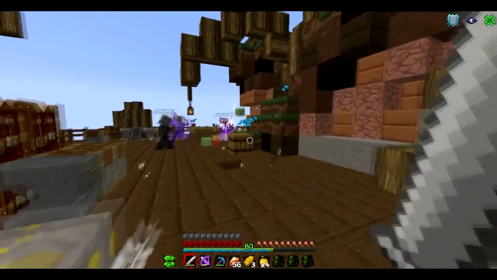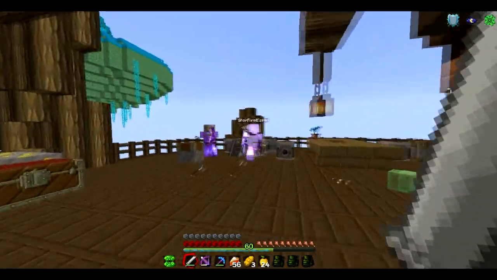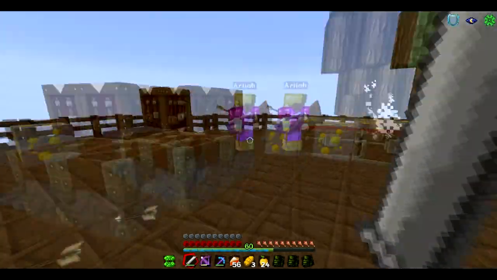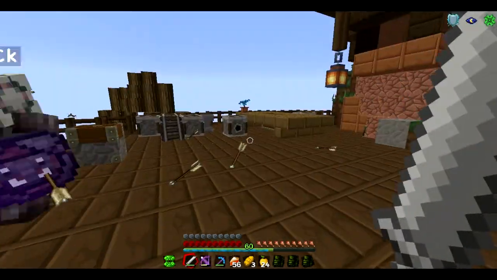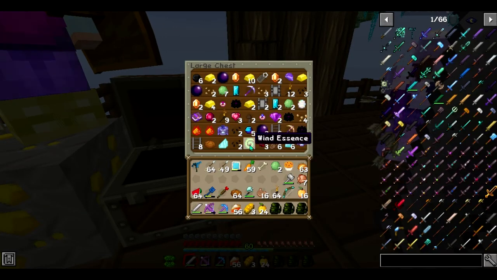I need to eat. That's not eating! Stop getting the scrapping table! There's another one of those. There's another skeleton with a mushroom. Oh my god! Yeah, the spider that was up there by that chest was one of those slimes.